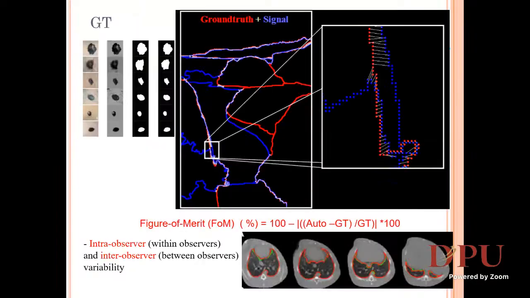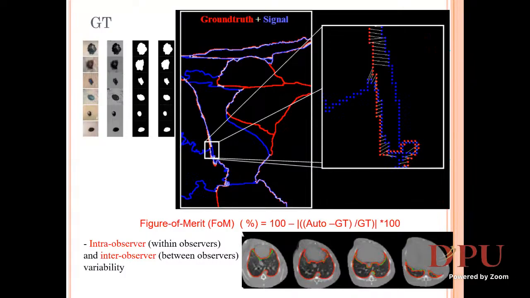So once you have the segmentation result, then parallelly you should have the doctor's hand trace result. So if there is a tumor, the tumor is drawn by the doctor, hand drawn, and parallelly there should be a software-generated one, your CAD system generated one. This is my edge of the lesion. Now, say, for example, the ground truth, the doctor's hand trace, is red, and the software-generated, CAD system generated segmented outcome is the signal, that is blue.